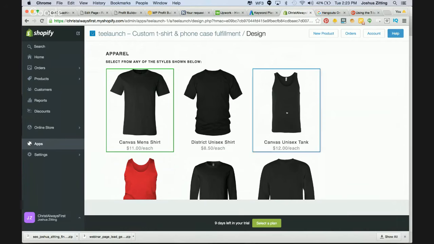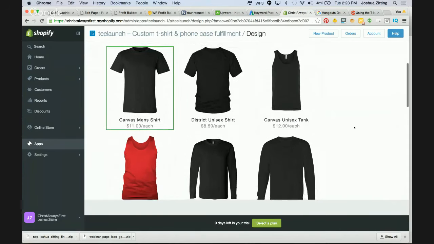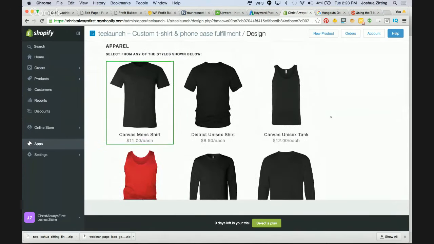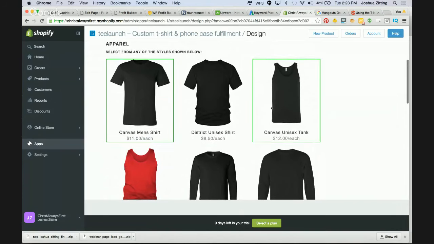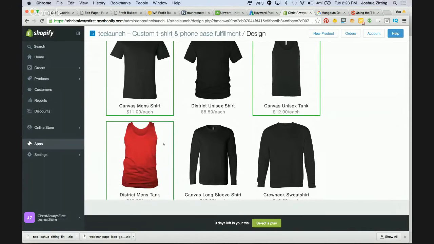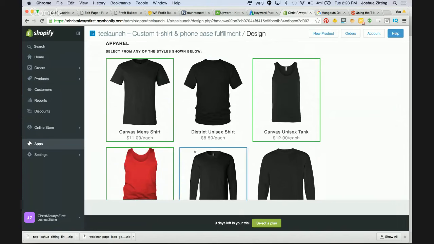Now here's one thing that I want you to think about: when you're clicking on these, you do have the option to click on multiple items. If you want these items to show up separately in your Shopify store, then you're going to want to do them one at a time.